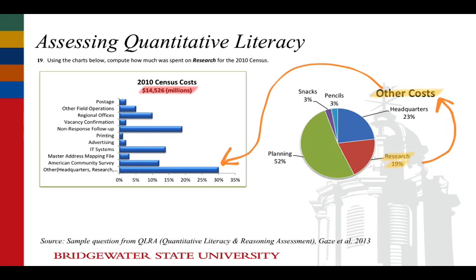So we have to navigate a lot of different pieces in this chart to even understand how to find the information that we need. Then what do we have to do with that information? We have a calculation to make, right? The total amount of money spent on research is, I'm going to be kind of pseudo-algebraic over here.